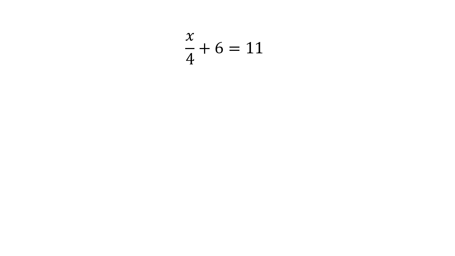This problem, x over 4 plus 6 equals 11, is really the same format as ax plus b equals c because x over 4 is the same thing as one-fourth times x. But when I work it out, I'm going to view the x over 4 as division instead of multiplication. So my first step is to get rid of the plus 6. If I have x over 4 plus 6 equals 11, and I identify the term that holds my variable, my first job is to get rid of this plus 6. If I subtract 6 on the left to keep the equation balanced, I have to subtract it on the right. So then what's left is x over 4. This is 0. And on the right side of the equation, 11 minus 6 is 5.